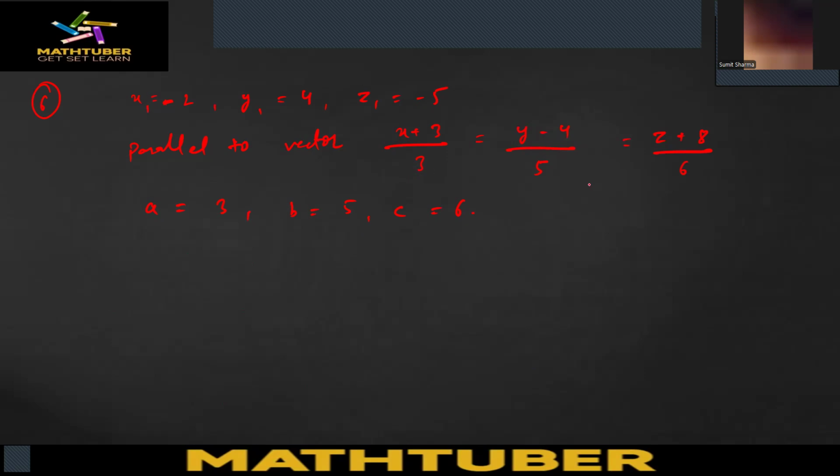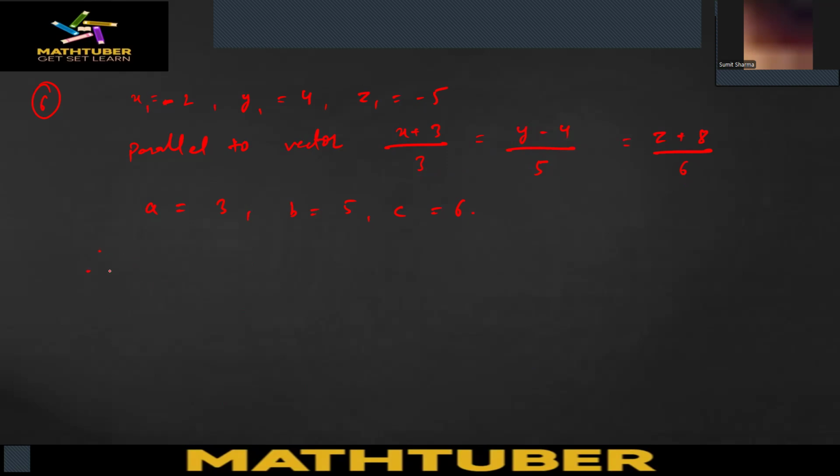I hope this is clear to everyone, that we are using this as a three-line reference. If L1 is parallel to L2, and L2 is parallel to L3, then L3 is also parallel to L1. So in the same way we are using this. So R vector is parallel to this given vector, and this vector is particularly parallel to 3 i cap, 5 j cap, and 6 k cap. So obviously 3 i cap, 5 j cap, and 6 k cap will also be parallel to the R vector which we want to find out.